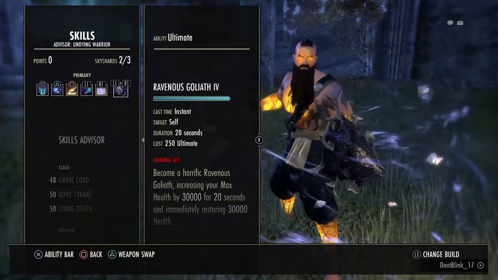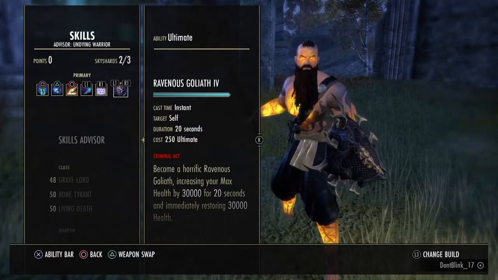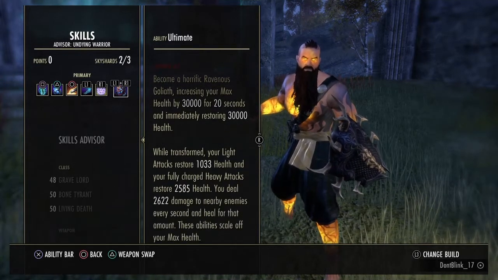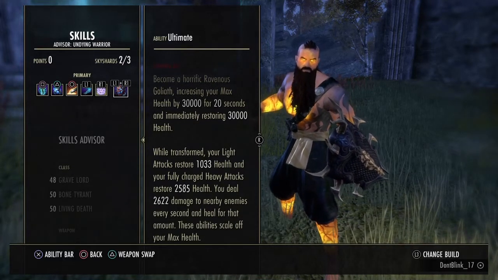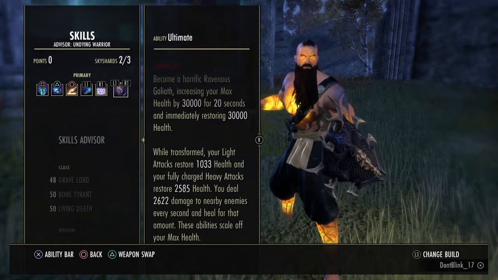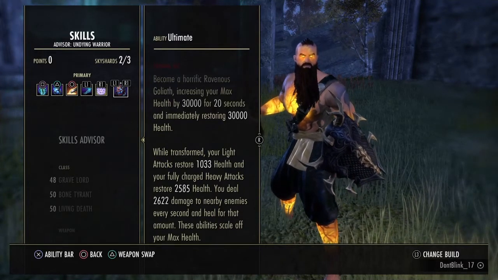And then of course the ultimate we have on this bar is Ravenous Goliath. So it gives you 30k health for 20 seconds, and then restores 30k immediately. So it dishes out an AoE, and then it heals you for that amount of damage that you're doing. So the more players you're fighting, the more heals that are coming in.